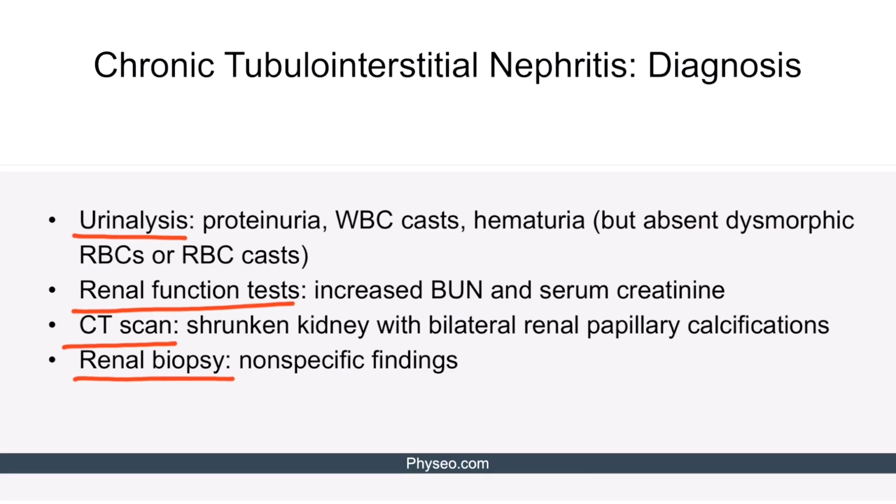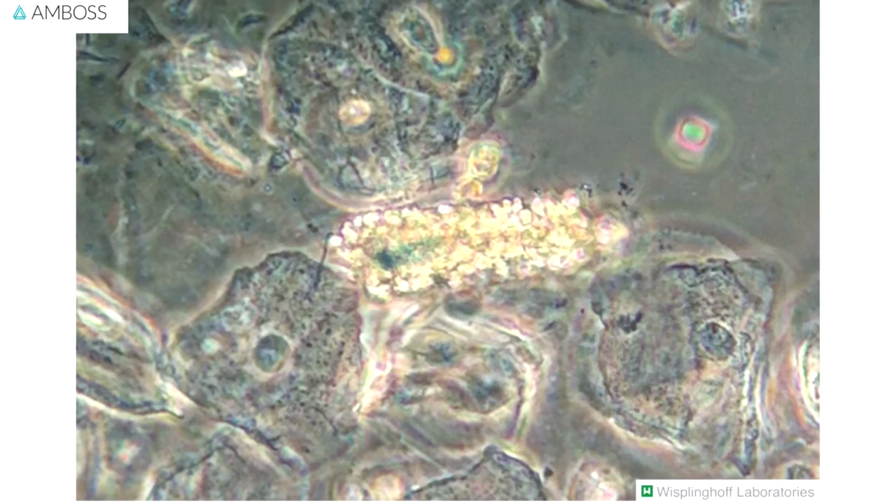Before I go any further, I'd like to mention that this image was contributed by Amboss. Thanks to our partnership with Amboss, I can highlight several important features of red blood cell casts. Here's an image showing red blood cell casts. Hopefully you can appreciate a tubular cast with numerous biconvex red blood cells. Remember that red blood cell casts are suggestive of glomerular pathology and are only rarely present in tubulointerstitial disorders.